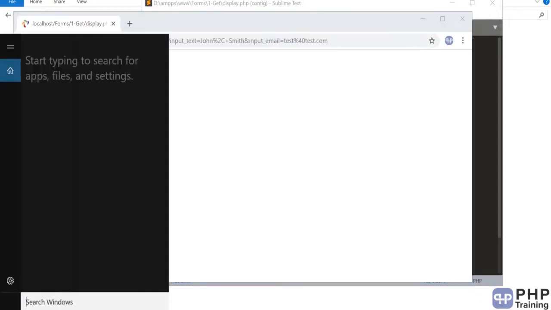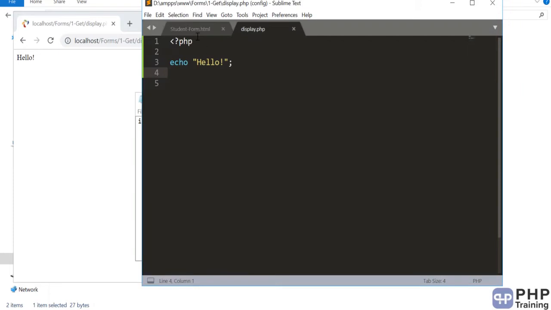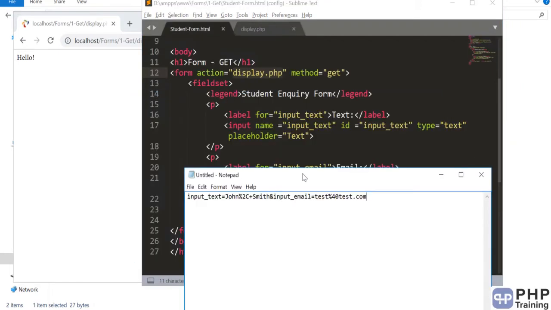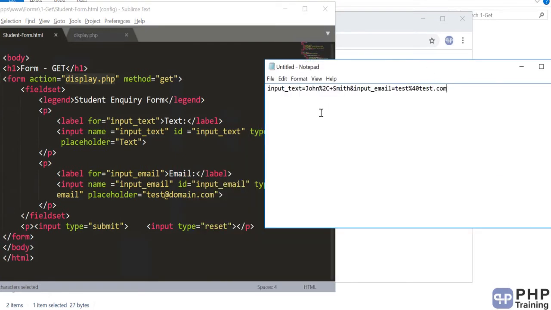Let me open a notepad. Let's open this up and let's open our HTML code. If you look at our HTML and then you look at the parameters that are being passed, every element is separated with an ampersand. That's the first point.